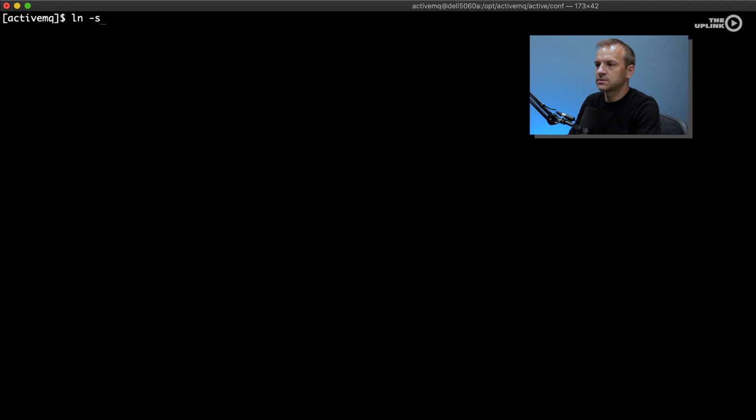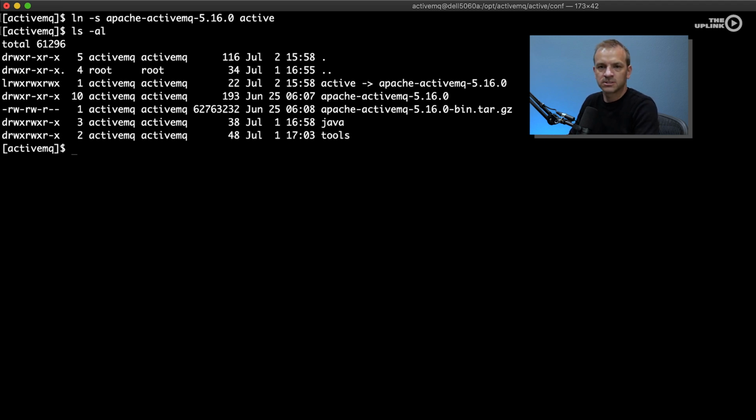I'm going to go ahead and add a symlink, though, because just as a best practice perspective, I like to be able to have a location where I can have multiple copies of the media, and so this allows us to do upgrades and rollbacks. So I've created a symlink called active, and we're going to work out of there. Great.